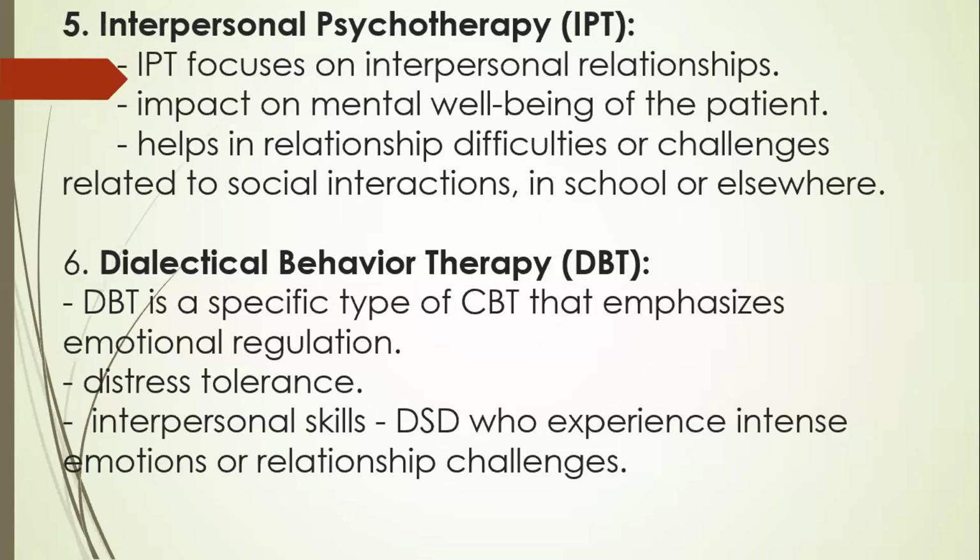We also have dialectical behavior therapy, a specific type of cognitive behavior therapy that emphasizes emotional regulation. They are able to deal with their distress, and they are taught how to have distress tolerance. They are also equipped with interpersonal skills so that they may be able to deal with their emotions and their relational challenges. You can imagine this is a child who has grown with DSD, CAH, and they are now adolescents.